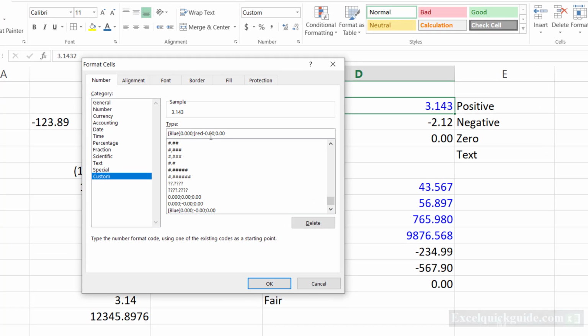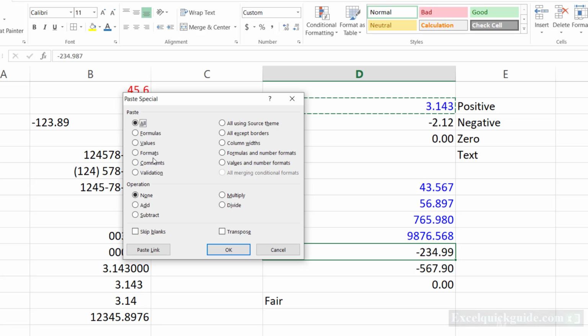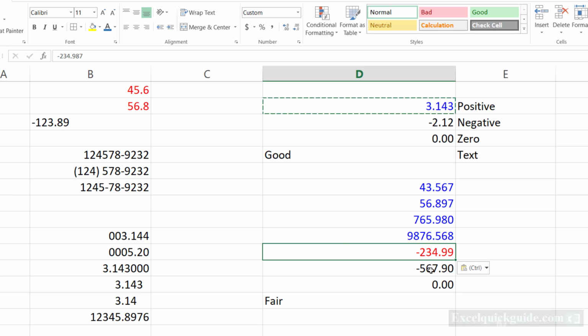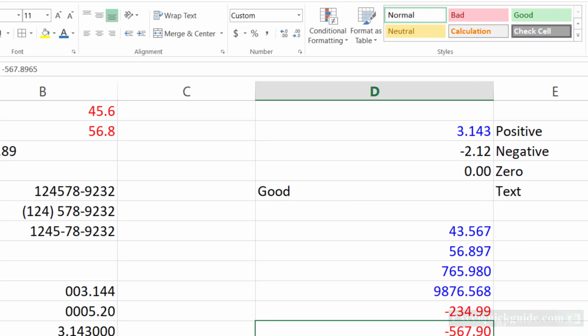So square bracket, Red, close the bracket. Maybe this one, Control C, go here, Control Alt V. You see that negative value, say Control Alt V. So students, that is how you can use the custom format types to make the data look brighter and different.